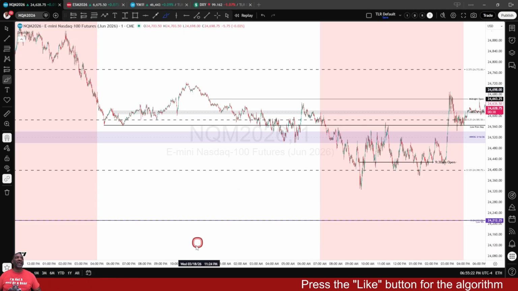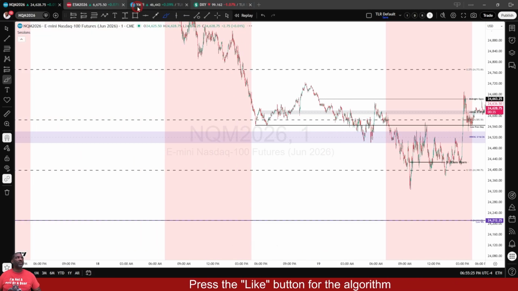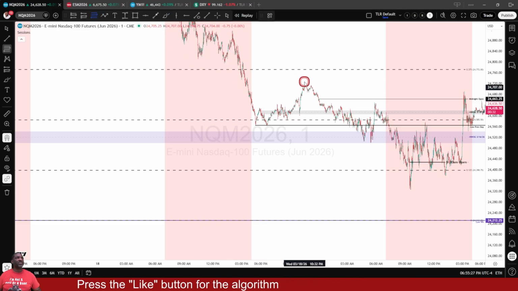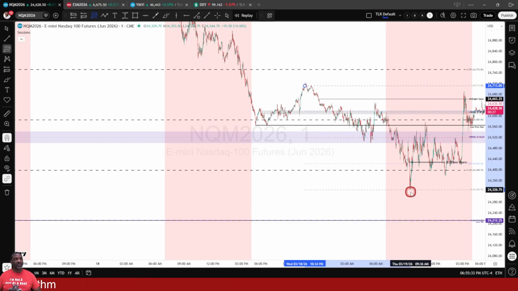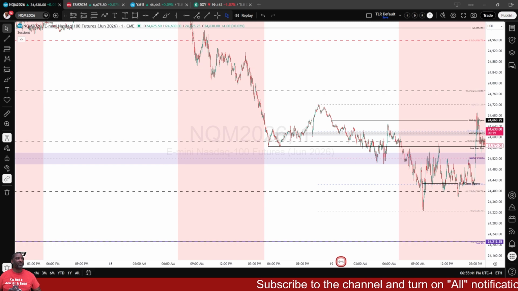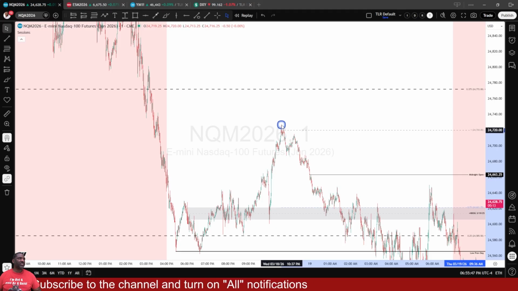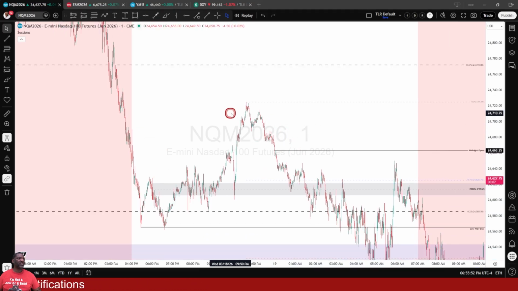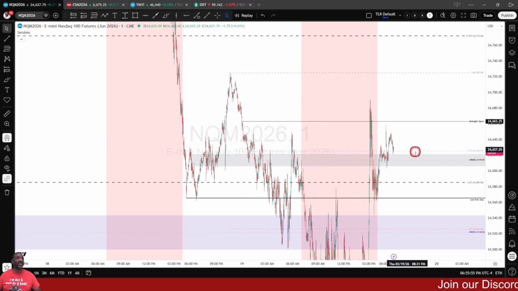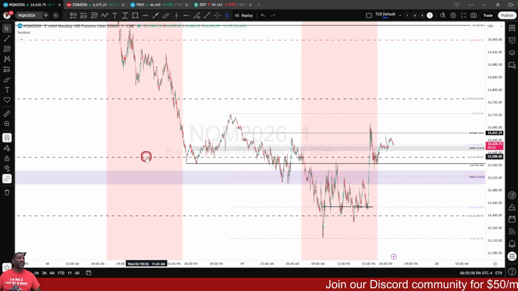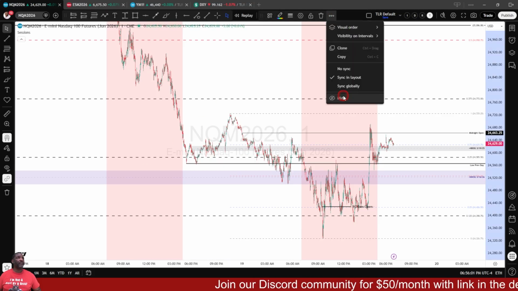Now we all know time and price is fractal. So if we just look at today itself, let's come here. Then we're going to come here, if I can get it to align properly. All right, this is just today's trading. Just looking at today's trade, just today's range itself. So we got today, let me hide the overall range.